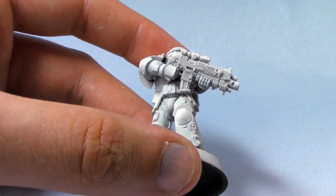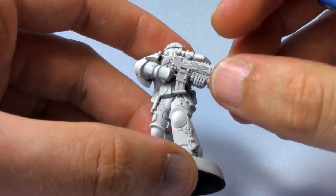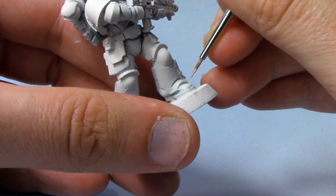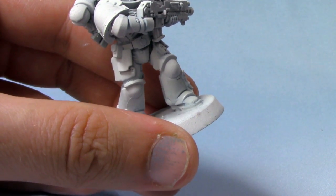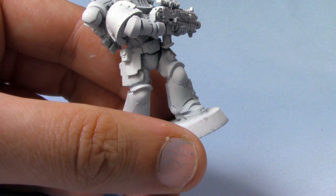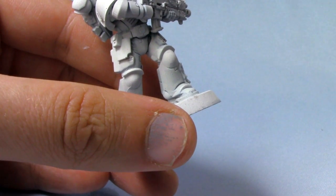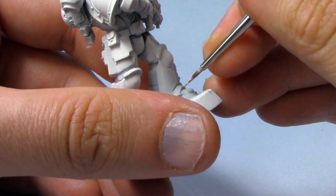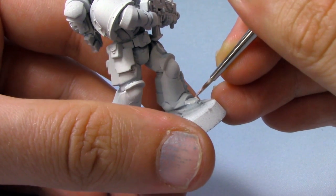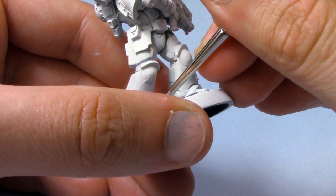White is one of those colours where if you just go with a pure white, you then have nowhere to go in terms of highlight, which is why I like to use the Ulf Thuin Grey. Going down to the foot, just coming along that arch. Adding a little bit more water into the paint makes it flow a little bit better. When working with edge highlights it's always worth thinning the paint so it flows a little bit better, especially with these GW paints. I like to run just across the top of the foot like so — some people just do the end, I like to run along there.